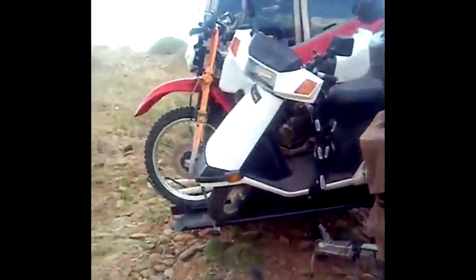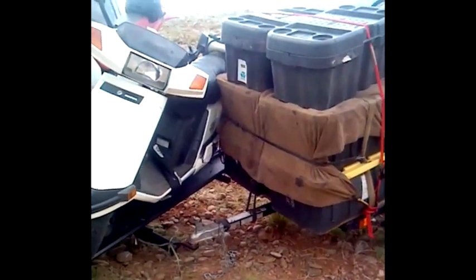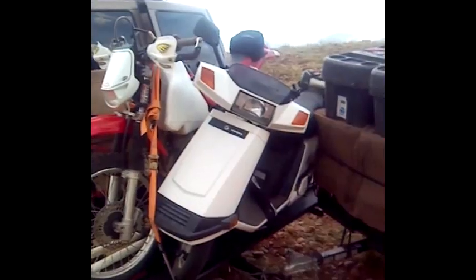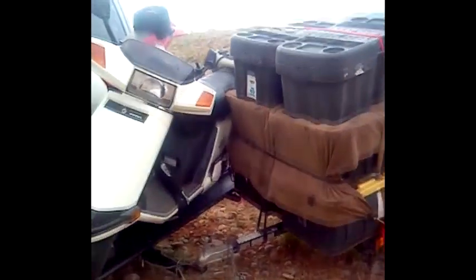So I've got to go out and look for it, and then we were going up the hill to look for it, and I didn't get enough speed and I got stuck. And this trailer is really hard to back up when you can't go forward when you want to straighten out the trailer. So it's twisted. Nothing's hurt. I can get this out.